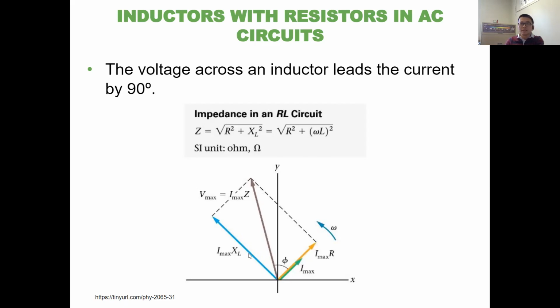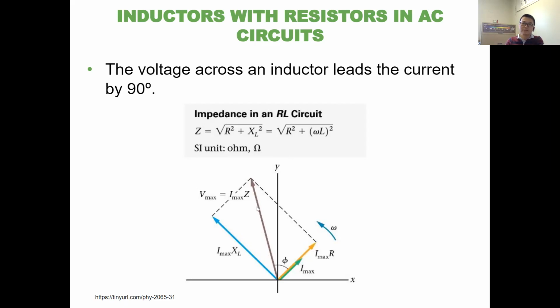So the blue one is the voltage phasor for the inductor, okay? And for the resistor it would be this one, the yellow one, okay? The whole circuit would have I max as the green one here. So the overall voltage phasor for the whole circuit should be the blue vector plus the yellow vector. So again, it will be this one. They are again on the diagonal line of this rectangular shape, okay? So then again it's the Pythagorean theorem.